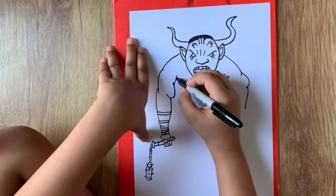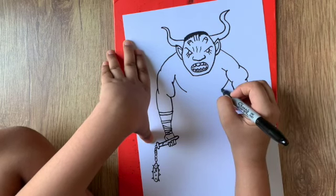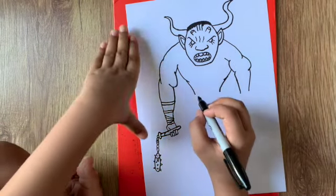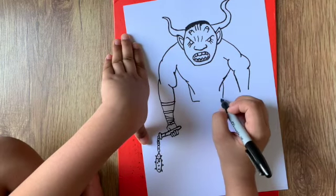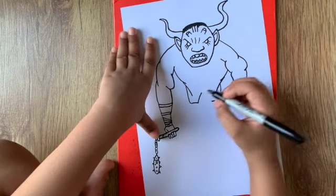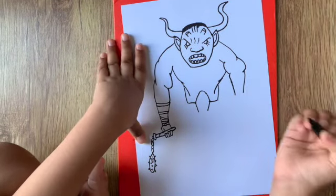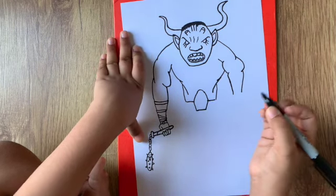So we're gonna start here with a curved line down. Okay, and then we're gonna do the same thing here, curved line down from the other side. Now here we're gonna make a curved line this way, another curved line this way. Okay, now here we're gonna do another 2 lines coming out. And then we're gonna do 2 curved lines in, but don't go too fast because we're gonna make a big line up and curve it, and then a big line down. Okay, now here we're gonna make 2 lines down. Okay, and we're just gonna maybe connect it with a straight line.